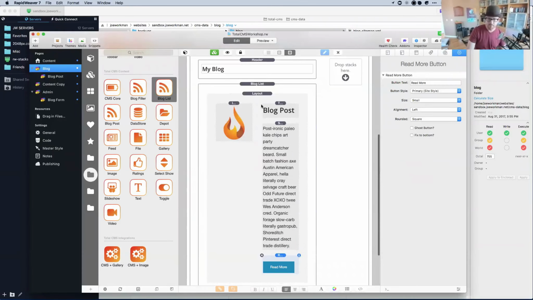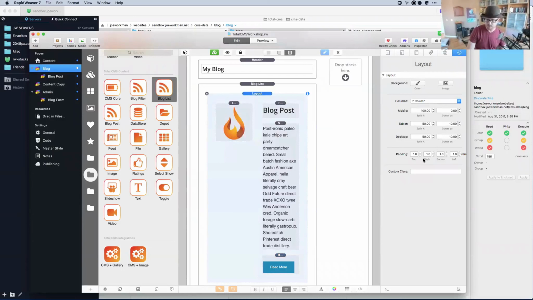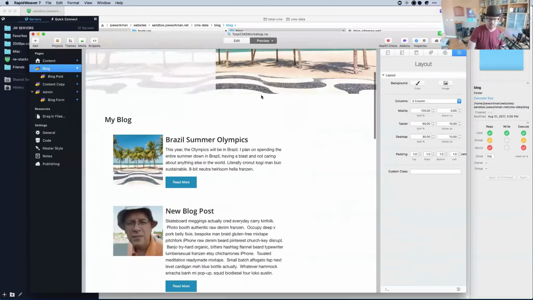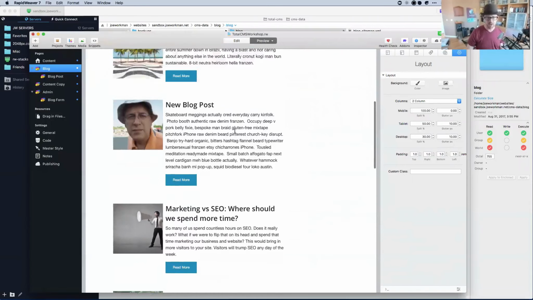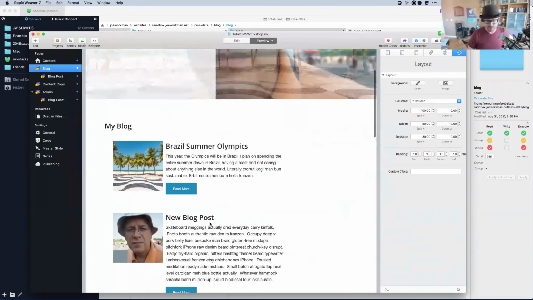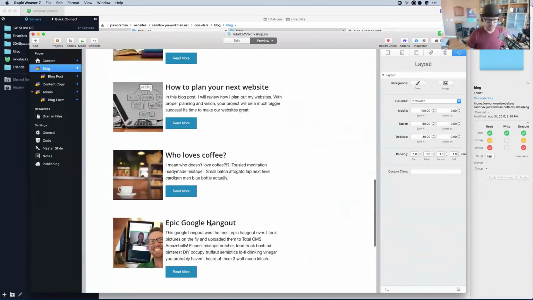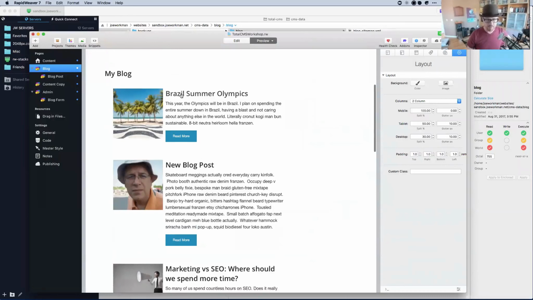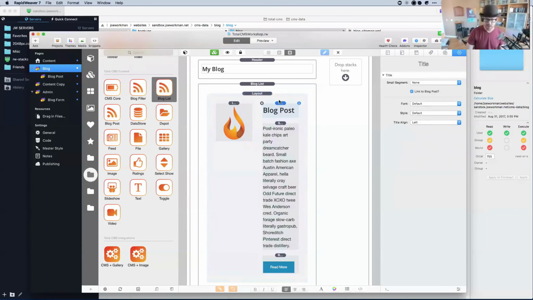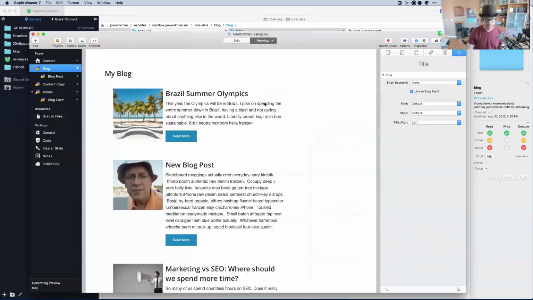Maybe we even shrink that down a little bit, so it's probably not 50-50. On desktop, let's do like 30. There we go, right? So we have the image, and then the text on the left. It's kind of a traditional list format. Maybe you have the blog title, and probably the title would make sense if we just did it up there.